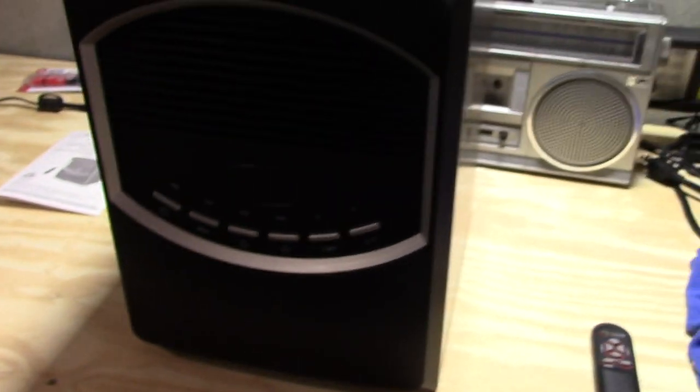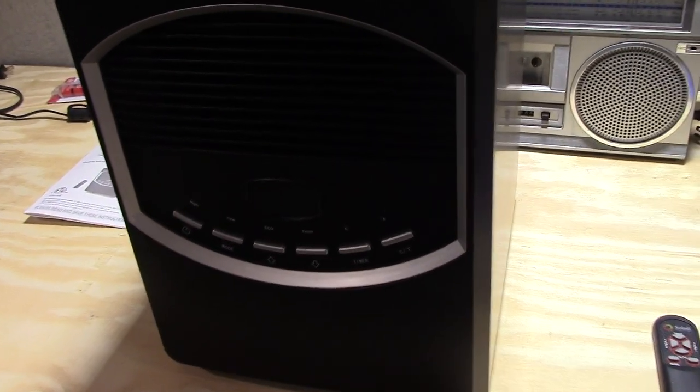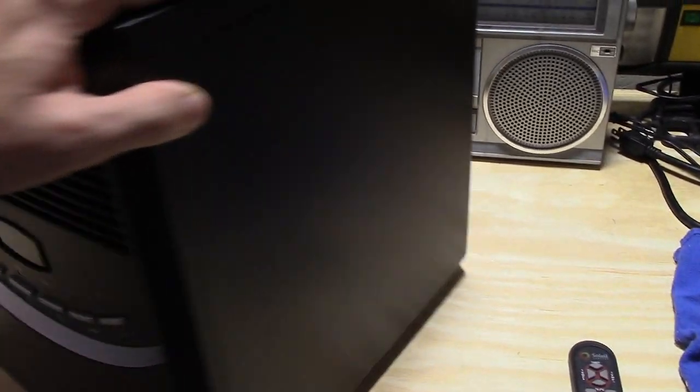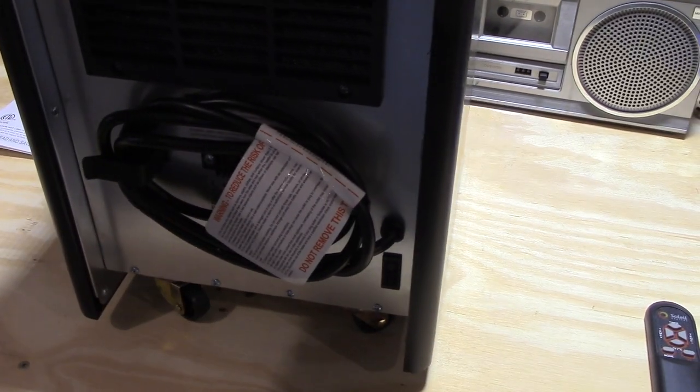Yeah, so even though this is electronic control, it does have a main power switch on the back, which is probably not a bad thing, because that part is mechanical. So go ahead and take a look around. You can see it's on wheels, so it's easy to move around. It doesn't really weigh all that much, but it's kind of nice that it gives you that mobility thing.